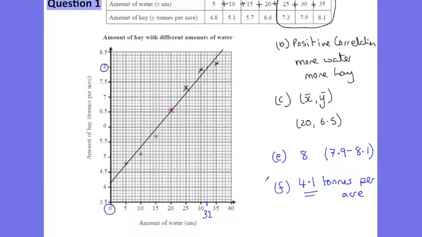You may also want to mention that we are estimating outside the range. Estimating 0 is not within the range of data that we have here on our scatter diagram. Therefore, this may not be reliable. Again, if you want to use the mathematical word to describe this, in this case, we are extrapolating. We are going beyond the range, and therefore the answer achieved here, 4.1, may be unreliable.